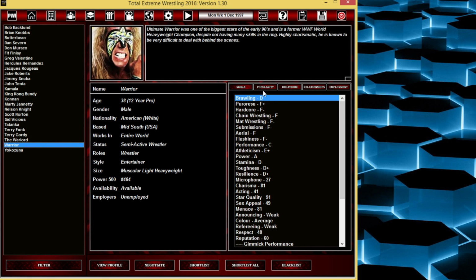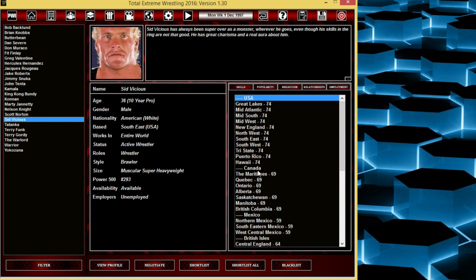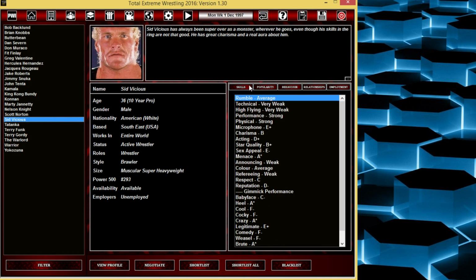Warrior has 91 times 72, so Warrior has a value of 655, so that's pretty good. And Sid has 74 times, and he's got a B+. Now I actually have a list written up of what the letter grades translate to in numbers, because I like the numbers more for maths.